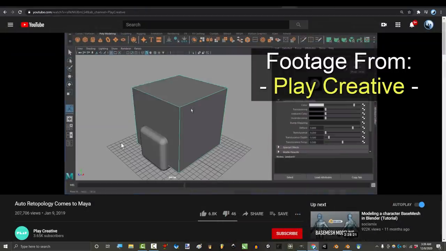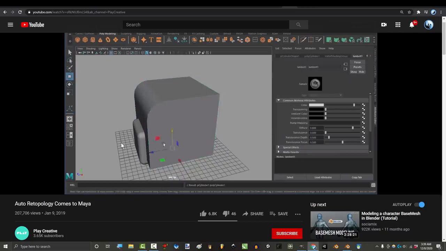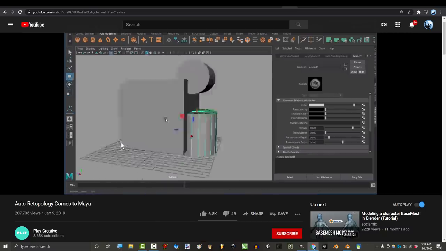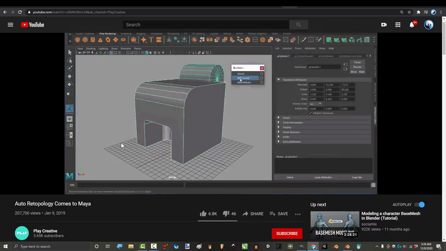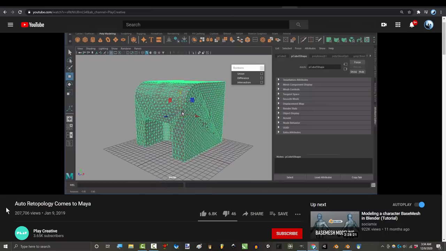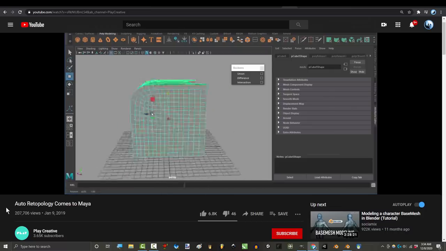Like, here, I'll show you why it's a waste of time to retopo your own stuff. In Maya, you can feed it any object you want. You could have the shittiest topology in the world. It really doesn't matter. And when you finish modeling the shape, you literally type the words remesh, give it a second, and then type in the words retopo, give it another second, and bam, you're done.